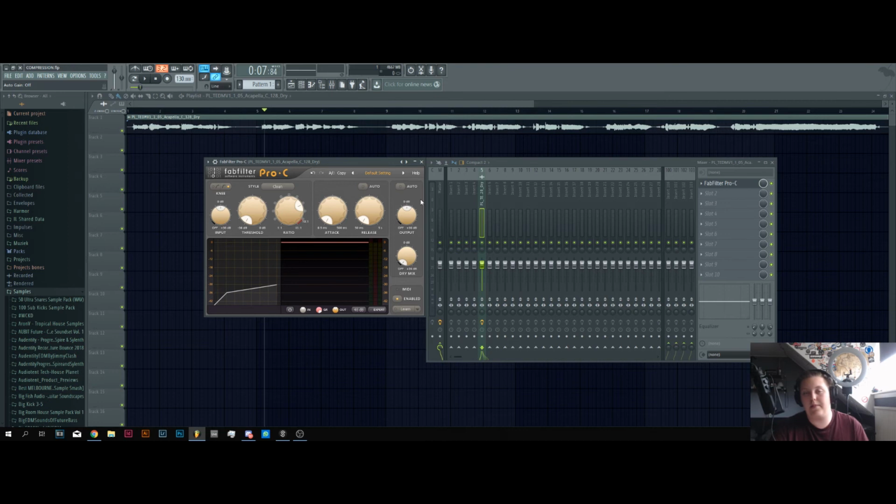So right now it's going to be really quiet compared to, so the louder one is without the compression, and with the compression is the one that's more quiet. This is a really extreme example, of course, but it's just so that you get the idea. So what I usually do is I turn the compressor on and off and slowly increase the input so that they're just as loud.